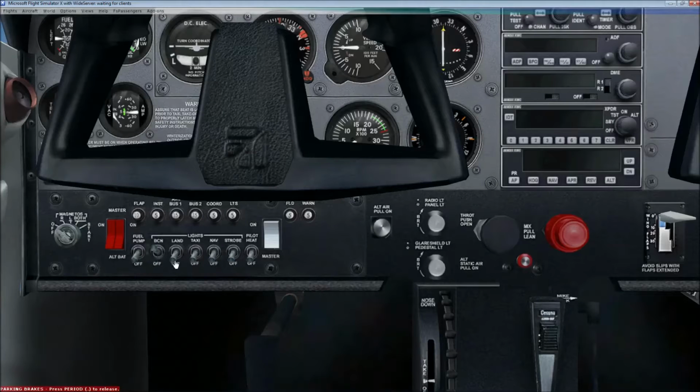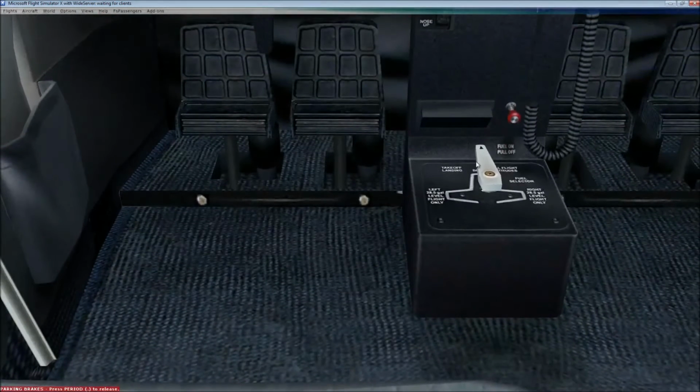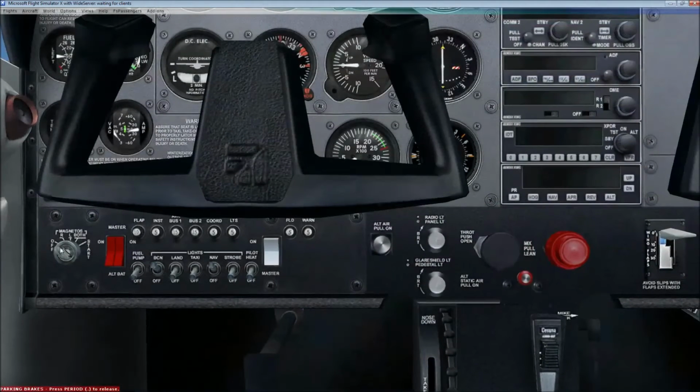And we have the beacon lights on, navigation lights on. Now we can start her up. I assume that the fuel selector is set to both. Yes, it is. Right, let's start this bad boy up. And there we go. Springs into life.